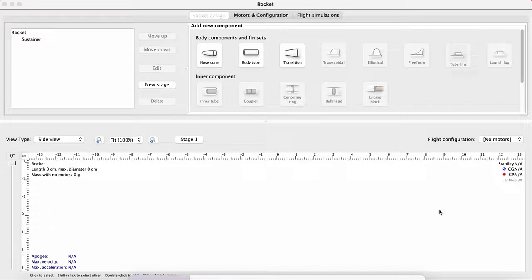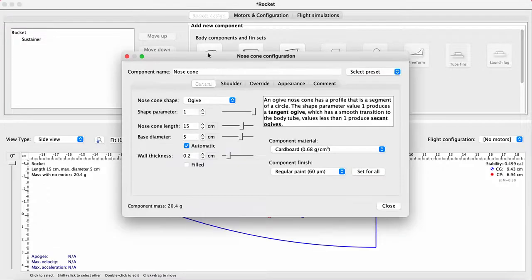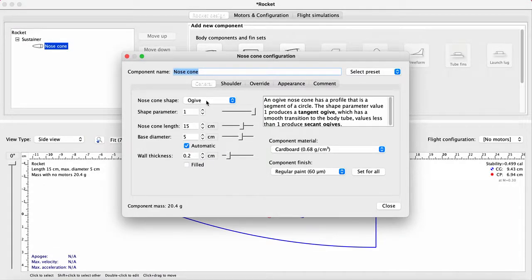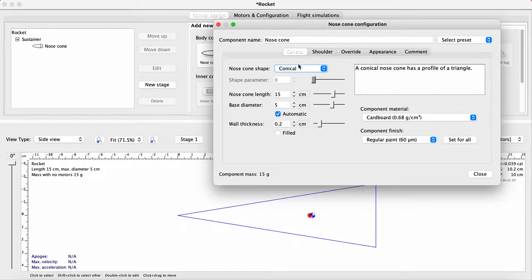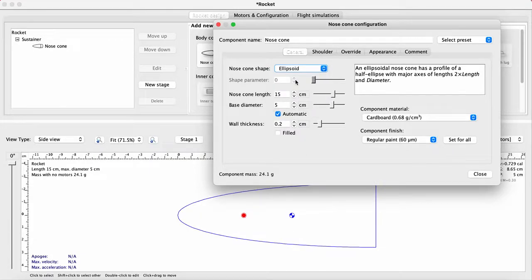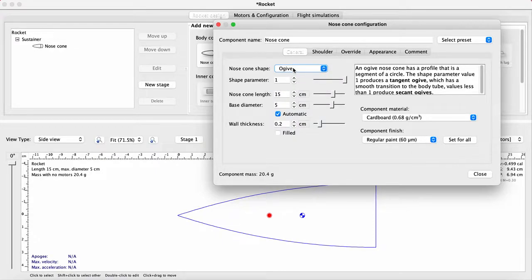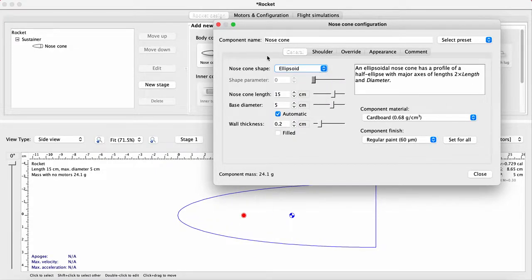All right. And what you're going to be doing is you are going to start with the nose cone. Okay. Building your rocket begins with a nose cone. So I'm going to go ahead and select that. And there's several different shapes. Conical means just the nose cone looks like a pure cone. You can kind of see here, right? Pure cone. There's ellipsoid and there's ogive. I'm just going to go ellipsoid just for funsies.